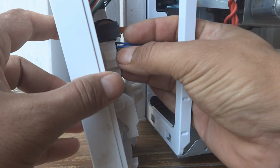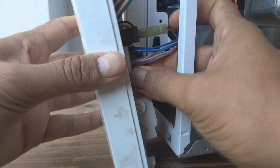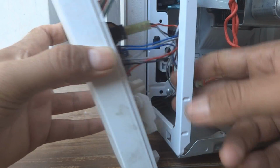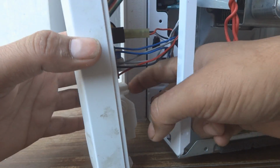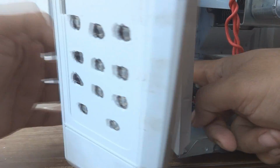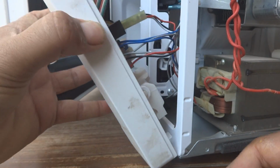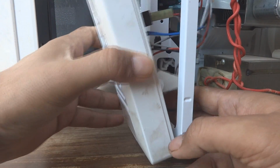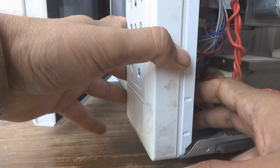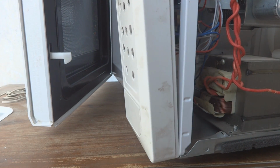Here are the 2 connectors. One is for the power and the other is for the relay. On the top of the relay, this one will go like this. Okay, so I will put this thing in there. I have to release the door. Like this, and then fix this thing in. Sorry, it will go like this. Yeah, now it's okay. And one screw I have to put in there.